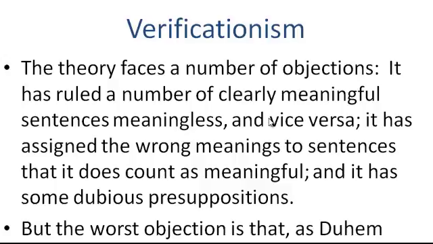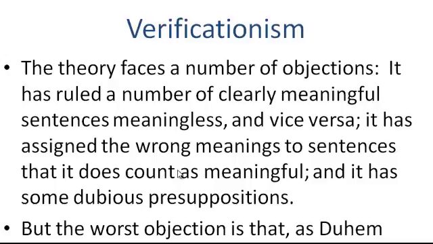If you think about verifying something, verifying a sentence, based on what we've experienced, based on what we know, the sentence that I would call meaningless would be meaningful to another person. So this theory has ruled a number of clearly meaningful sentences meaningless, and vice versa. It has assigned the wrong meanings to sentences that it does count as meaningful, and it has some dubious presuppositions.